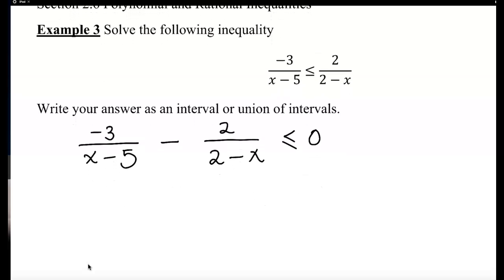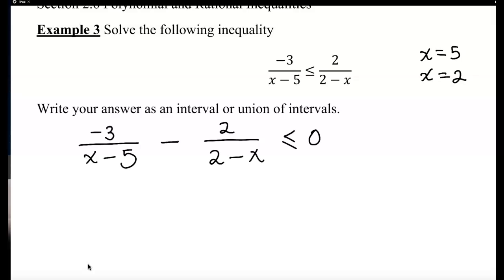Now, unfortunately, you cannot just pick the zeros of the numerator and zeros of the denominator yet. Of course, you will plot x equals 5 and x equals 2. And if you're wondering where I got those from, if you plug in 5 in here, 5 minus 5 will make the first fraction 0. If you plug in 2 in there, 2 minus 2 will give you 0. But that's not going to be enough, guys. You're going to have to first rewrite this so that we have a single rational expression.